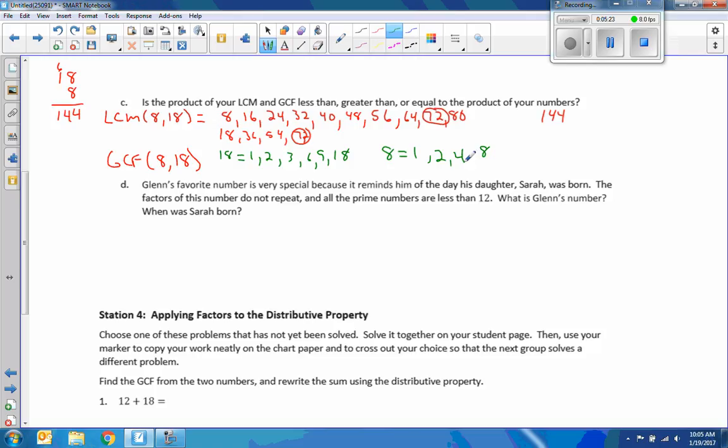And 2 times 4. Greatest common factor of these is 2. Okay? So what they're saying is if we take the LCM and the GCF and multiply them, so 72 is the least common multiple, 2 is the greatest common factor. 2 times 2 is 4, 7 times 2 is 14, and if you look, that's what the product of the two numbers is. So that's kind of handy.